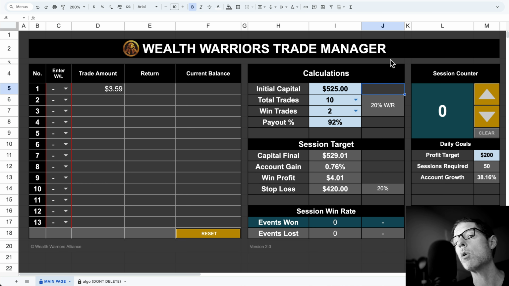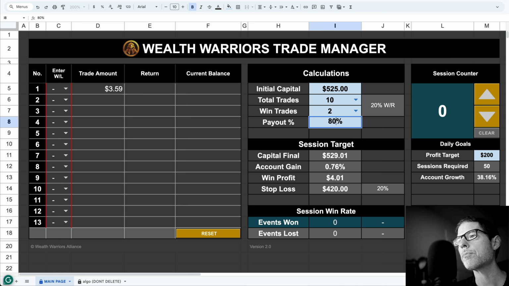Okay, even if you have multiple consecutive losses, you can still come out in profit with your trades. And one of the reasons is because it takes into account the payout percentage, the portion that Pocket Option makes, and also whatever you take away from the trade. So you can see the payout percentage is adjustable here, and you can lower this amount.